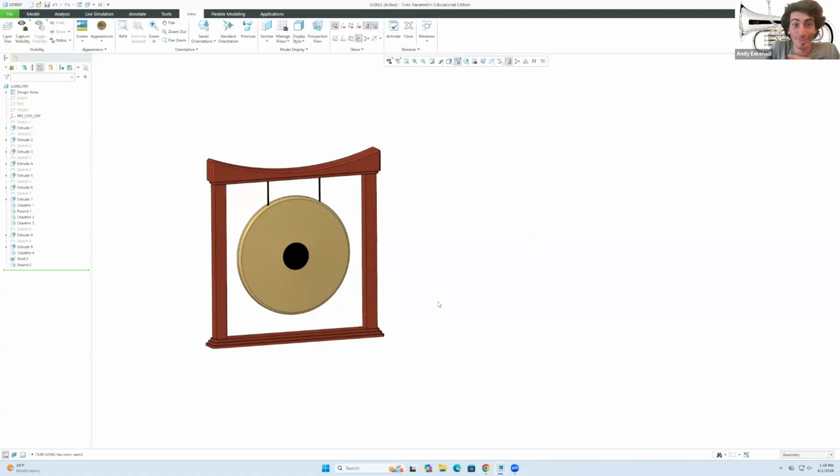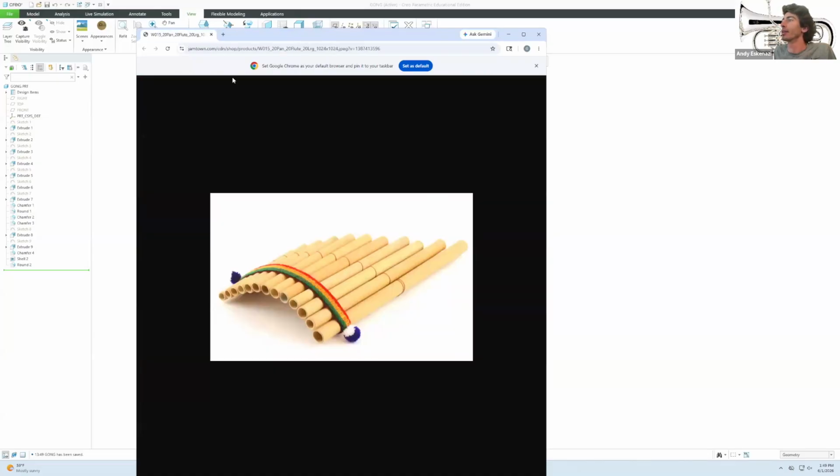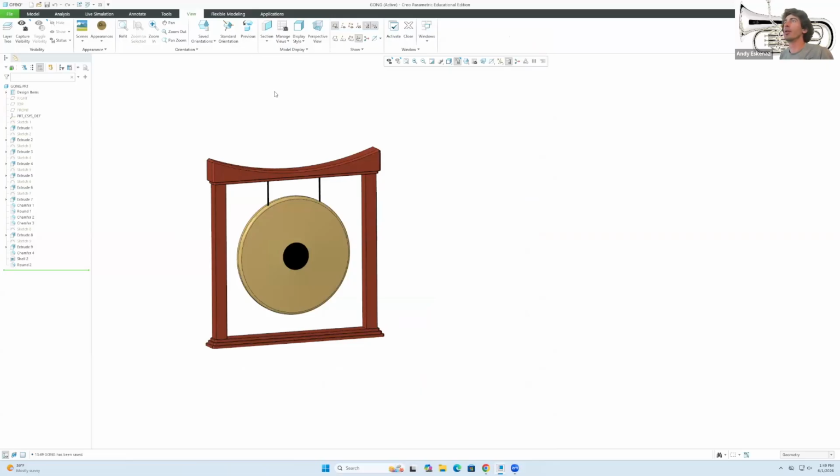So now let's do our last project of the day, which is going to be the pan flute. The pan flute also shouldn't be that difficult to do because it's essentially a bunch of pipes that are all aligned together. The fun part here is making sure that they're all in the right orientation. So how do we do that? Well, this is my approach. What we can do here is a new part.